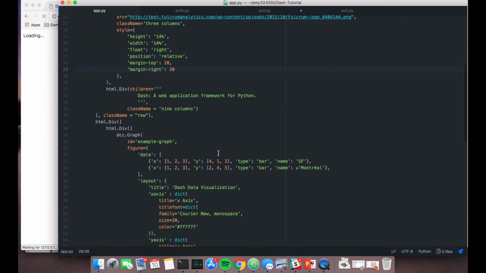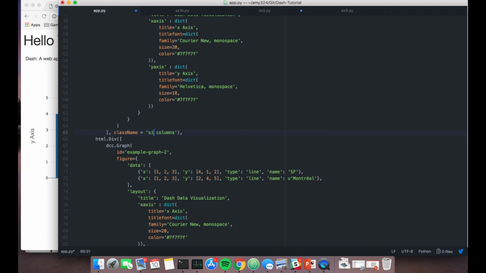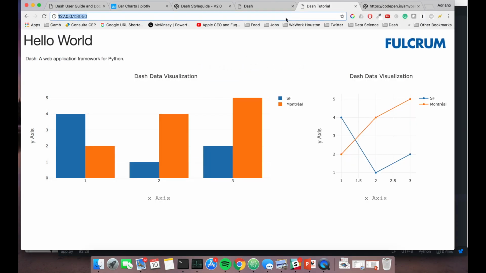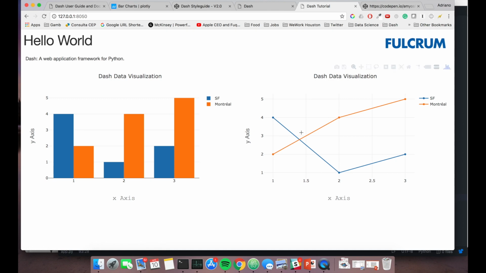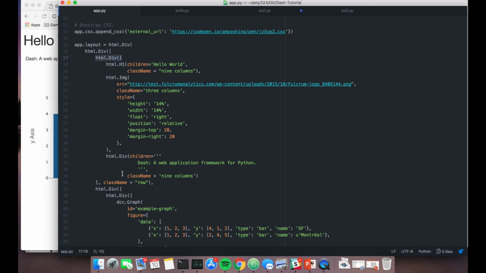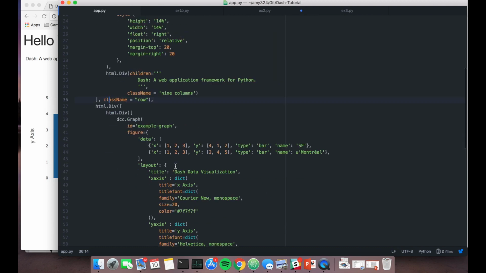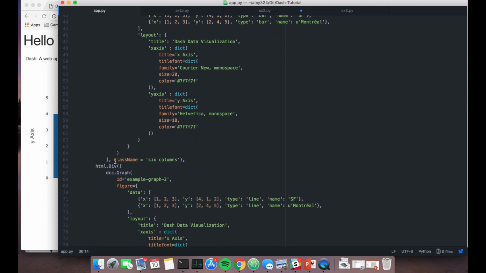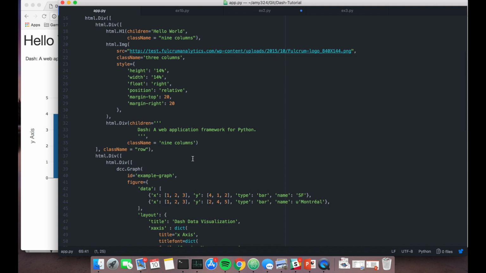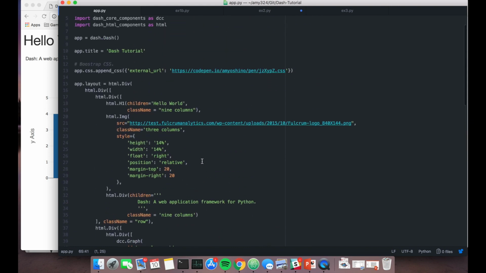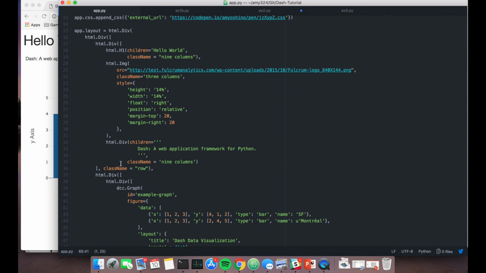And also I'll bring the columns back to 6 and 6. All right. So just recapping, we learned how to add an HTML div to set up a row, and then also add another HTML div to specify a class name and the number of columns that we want to include. We want to say to the app that the graphic will take that space. So let me just indent this a little better, and we can move on.